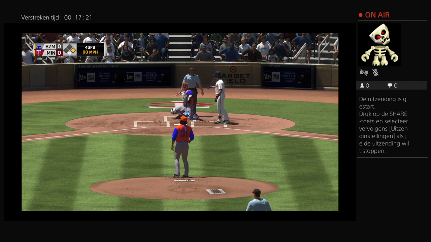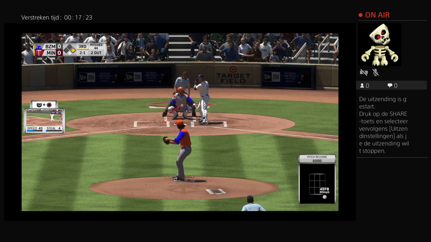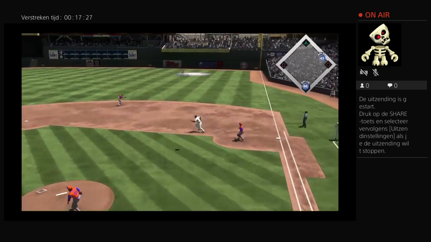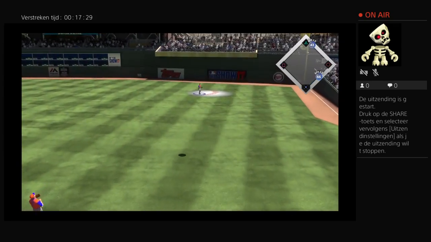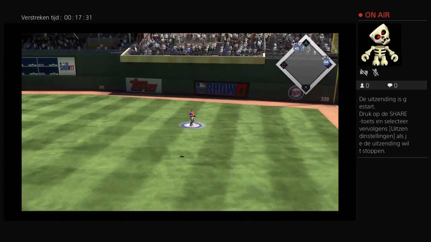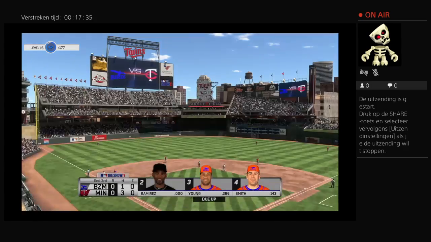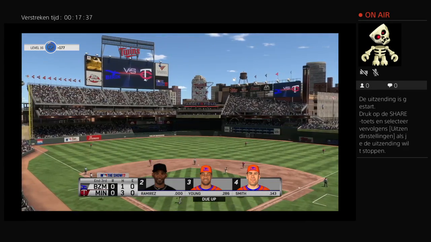Down low, 2 balls and a strike. Bottom of inning number 3, 0-0 our score. Hit the other way out toward right field. Smith has a read on it. And that ends the inning. It'll be Alexi Ramirez's turn when we come back.